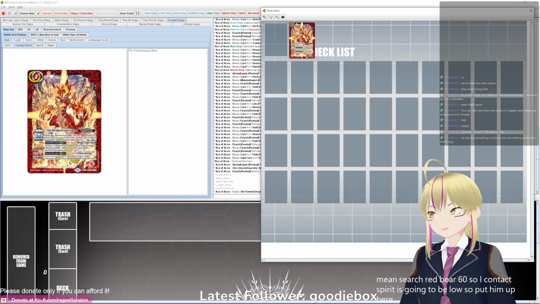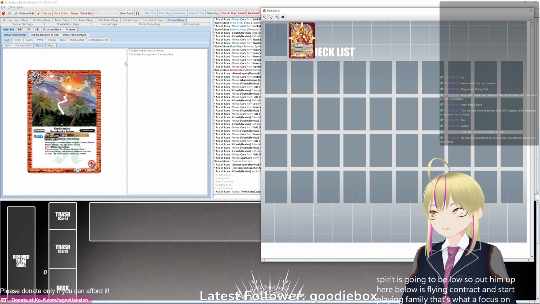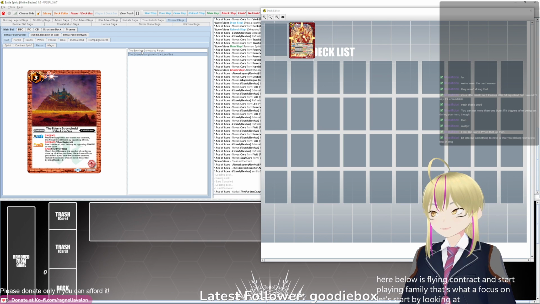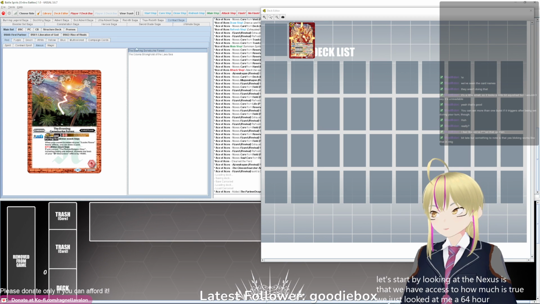Glow is Flame Contract and Scarlet Flame family, so that's what I want to focus on. Let's start by looking at the nexuses that we have access to. We're just going to look at BS 60 for now, so we're going to take this super easy.